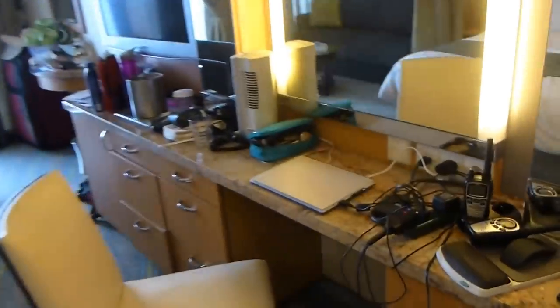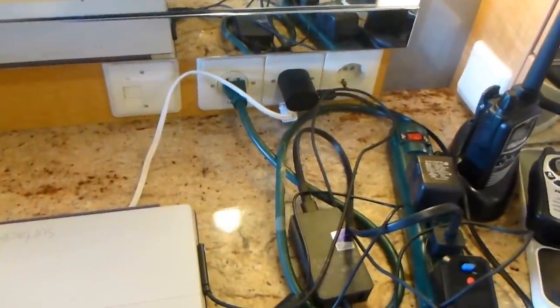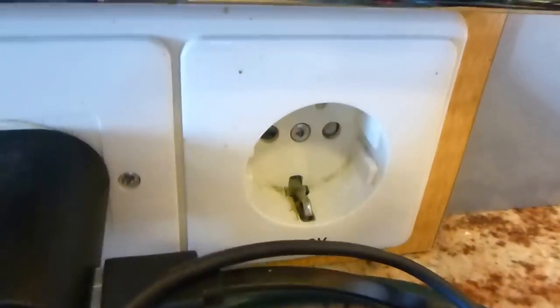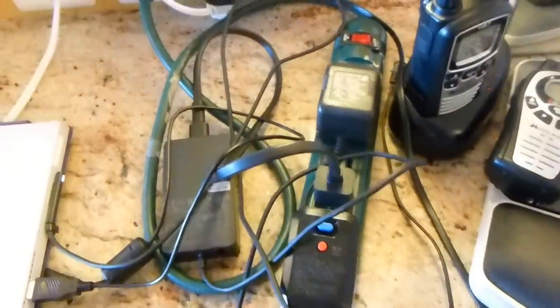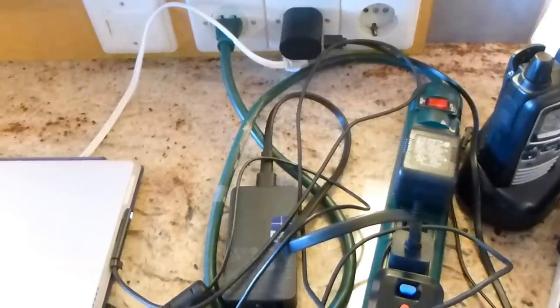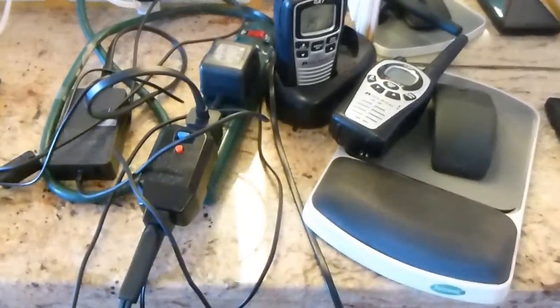The one last thing I would recommend is about your plugs — we find there's never enough. In the bathroom, there's only one plug above the mirror. Here you have two 120-volt plugs and then a 230, and a little light switch for the mirrors. I always bring a power strip, because I've got walkie-talkies, a laptop, a blow dryer, a flat iron, camera cords, a cell phone, and whatever else. I would recommend that you bring your own power strip.